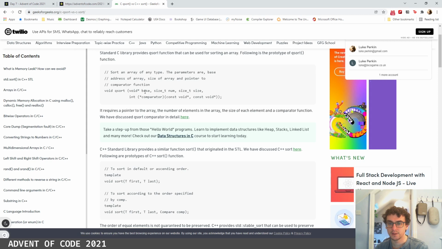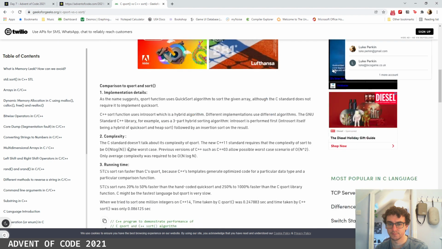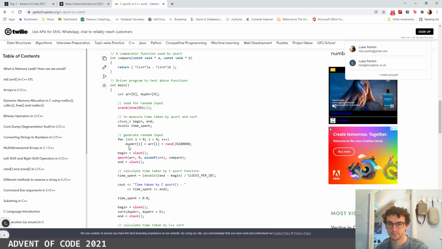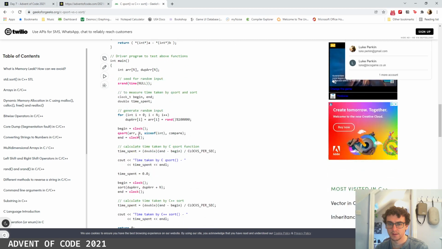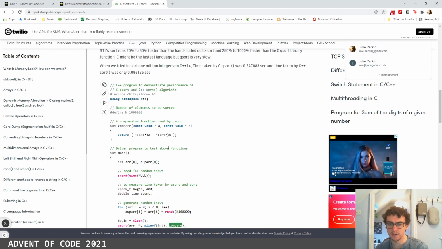Qsort takes the base address of the array, the size of the array, and a pointer to a comparator function. So qsort and the comparison function.